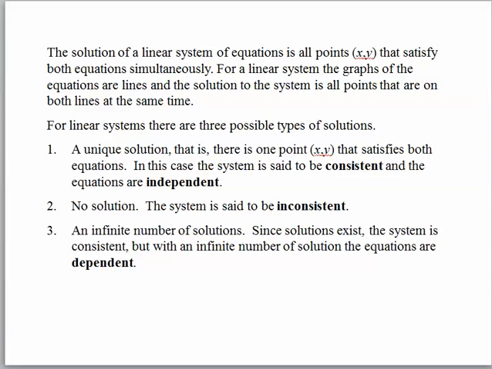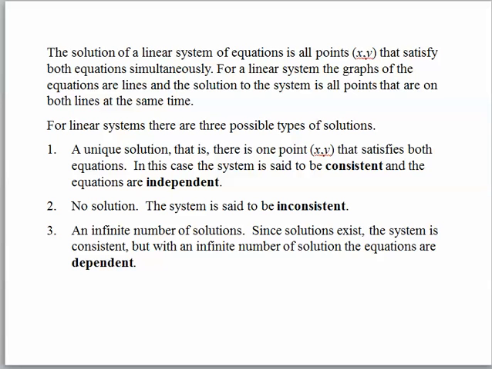Slide number 7. The solution of a linear system. During this week, you will also become familiar with several vocabulary terms. The solution of a linear system of equations is all points x, y that satisfy both equations simultaneously. For a 2x2 linear system, the graphs of the equations are lines, and the solution to the system is all points that are on both lines at the same time.